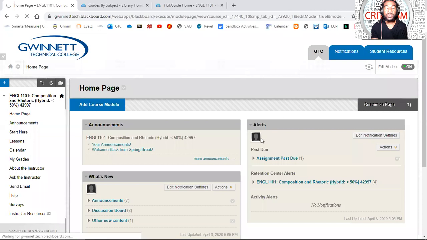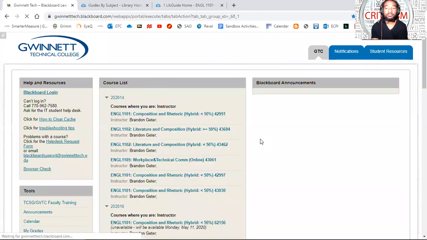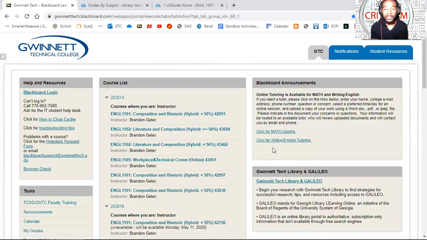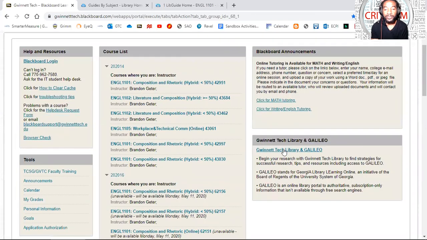So to get to the online library, when you log into Blackboard and you get that first page, the easiest way to get to the library is just to look on the right side, scroll down to that link that says Gwinnett Tech Library and Galileo.